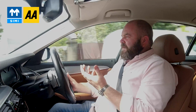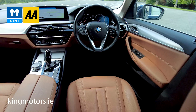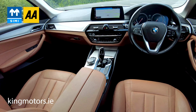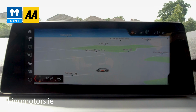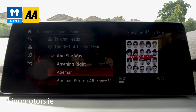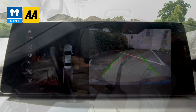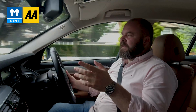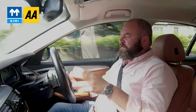The way it's laid out is absolutely stunning. I'm just going to bring you around, just let you see the dashboard there, big 12-inch touchscreen in the middle, all iDrive controlled, every type of spec you can expect as well. So it's got Sat-nav, normal enough stuff. It's got full Bluetooth phone connectivity, and it's got a reverse camera, which is actually rare on these, unusual in them. We've had 20 odd of them through now at least, and we've only had 2 with the reverse camera, so that's an unusual touch, nice feature.